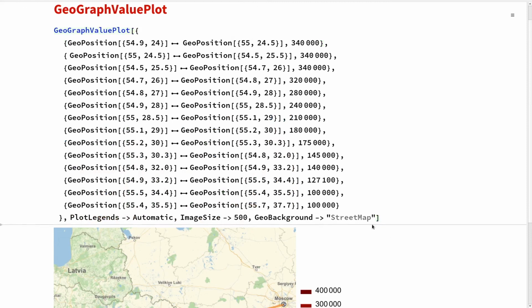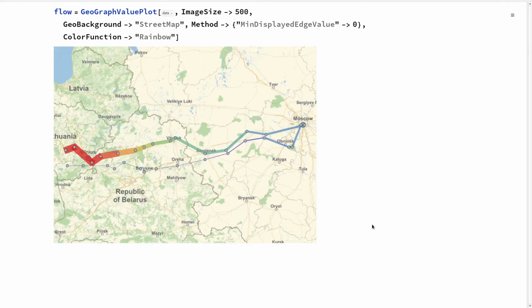So if we were to continue doing this for the entire invasion as well as the return, this is what it would look like. I'm using a different color function so that the color is different and changes over the path of the invasion and back.